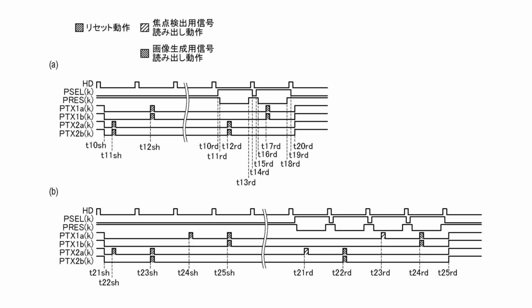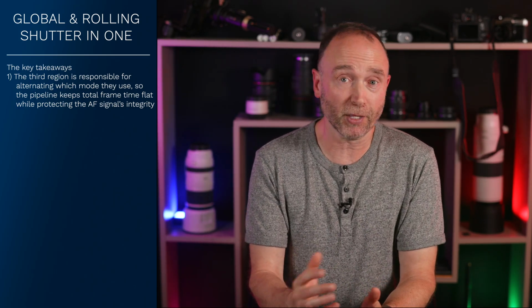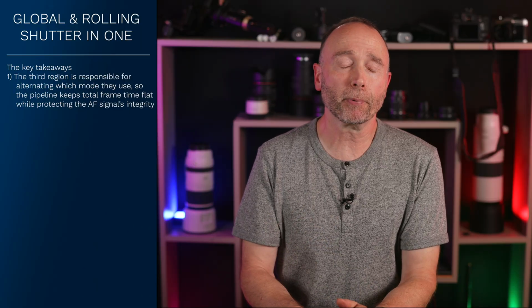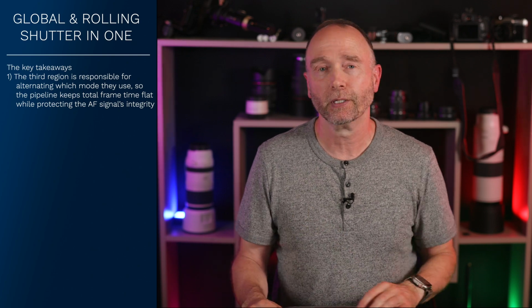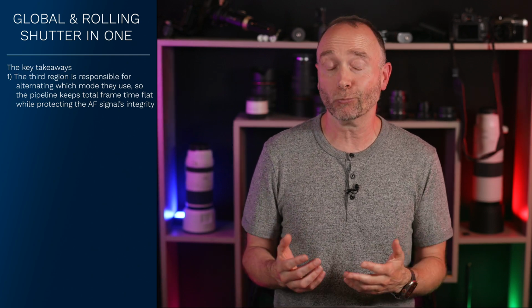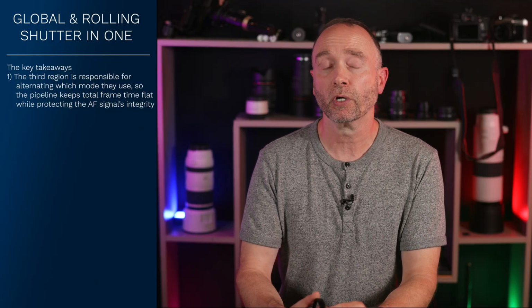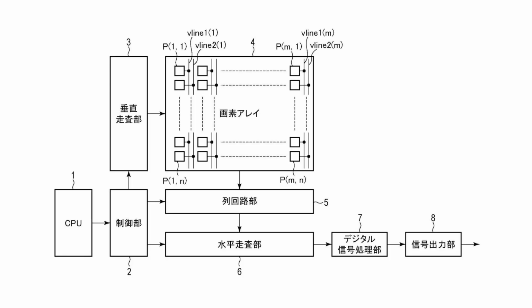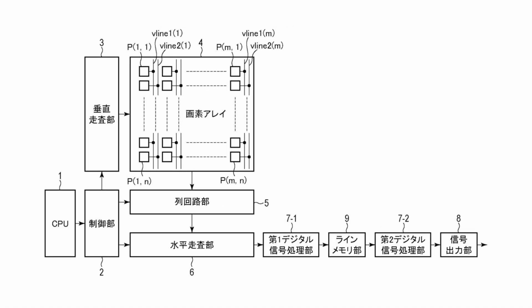Now in figure 5 all the way through 9, these are the timing charts showing how the control signals are sequenced. The key takeaway, the third region is responsible for alternating which mode they use, so that the pipeline keeps the total frame flat while protecting the autofocus signal's integrity as you pass into or out of the focus region. This means that the camera can still perform reliable, accurate, and fast autofocus while ensuring tack-sharp images focused on moving subjects. Canon does show various embodiments of this design architecture, with each one adjusting the line memory and the signal processing attribute which impacts speed and focus.